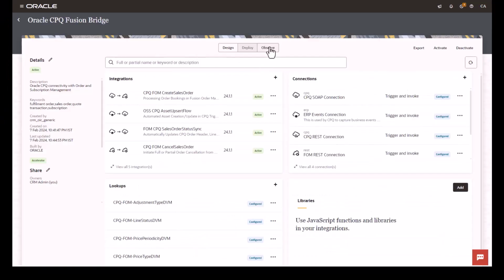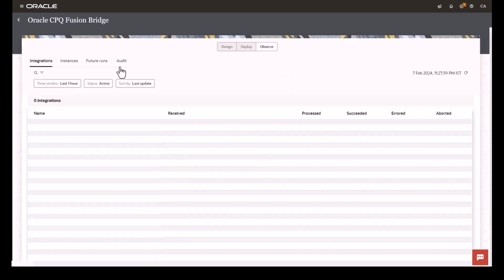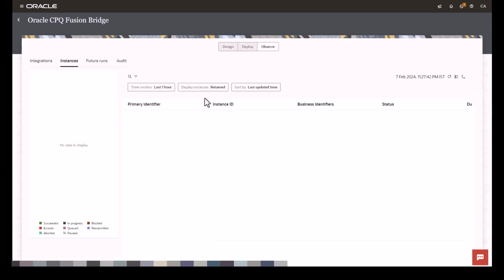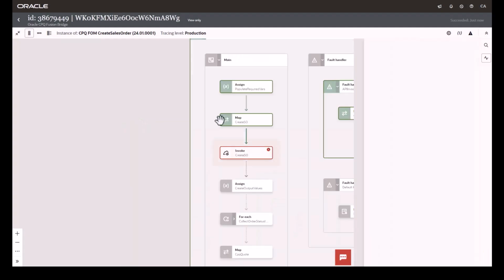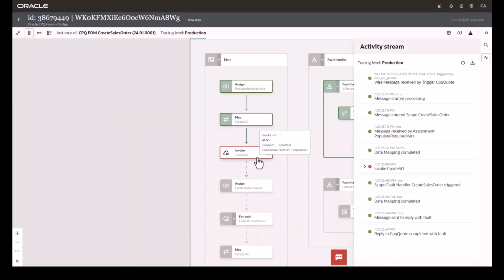Because this solution is in an OIC project, I can quickly go to Observe, click on the instances, and I will see the last instance which just executed. If I get into the details, I can see that this has failed to create the order. That's exactly what we got on the screen. So the error was able to surface up onto the CPQ cloud. Now, after troubleshooting, I found out this did not work because the additional attributes which are required for this order were missing. So I have to now extend the solution and add support for this type of order into the solution.